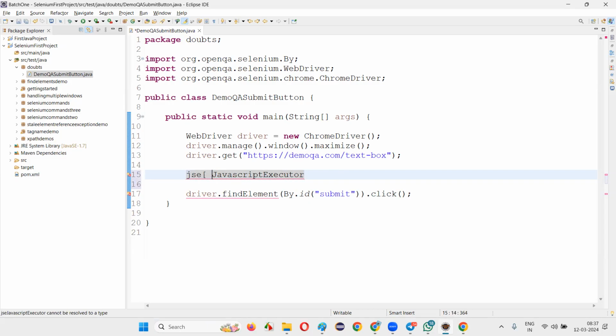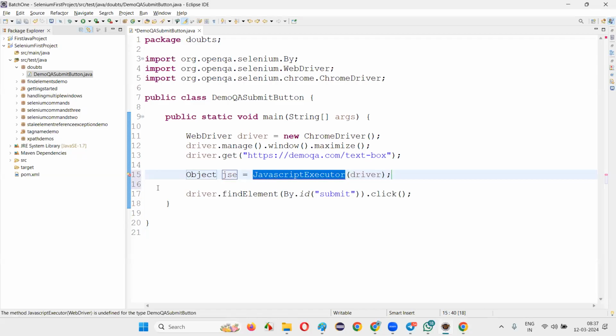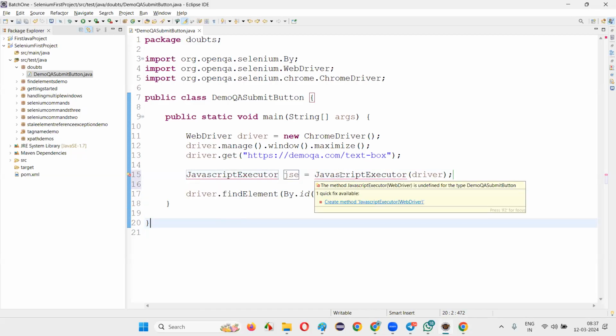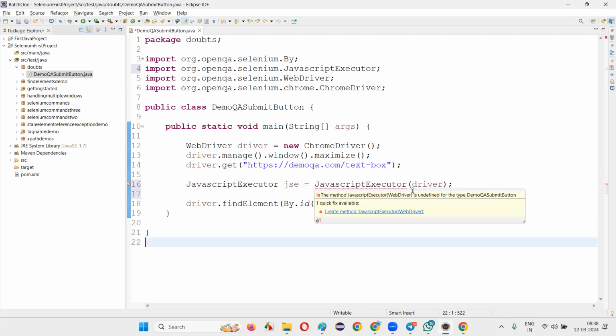JSC is equal to, I have to typecast the driver. Don't worry about what I am writing here. Create local variable. Have I made any mistake here? Import JavaScriptExecutor came here. The method is undefined for the type DemoQASubmitButton. What is that?